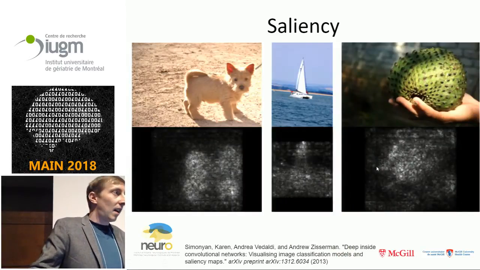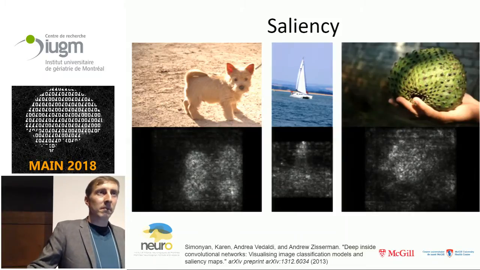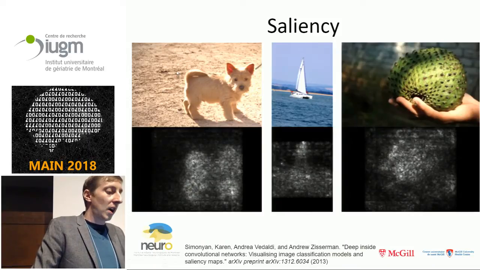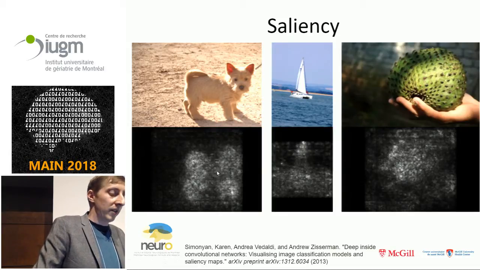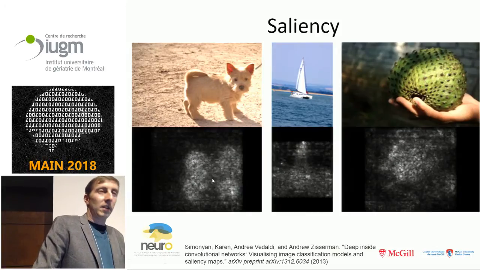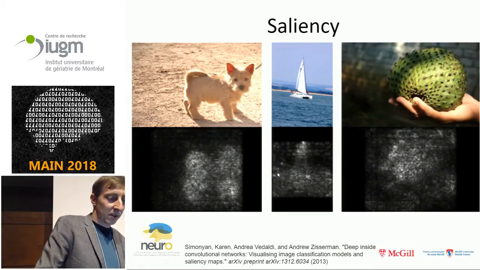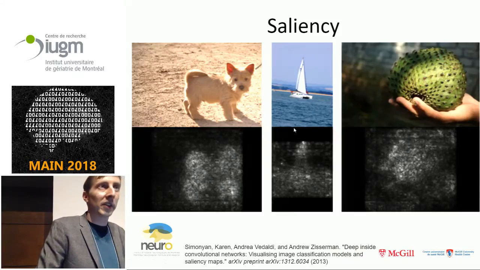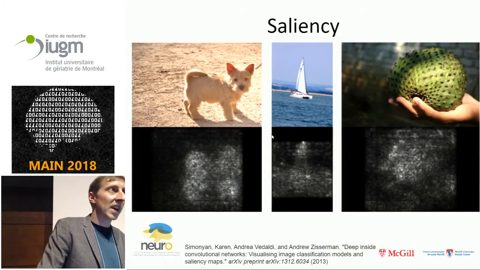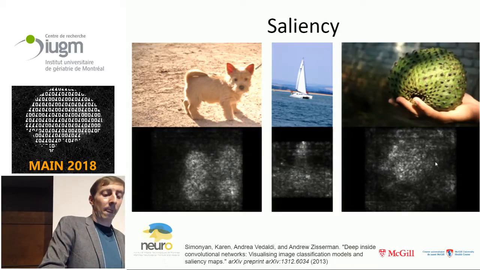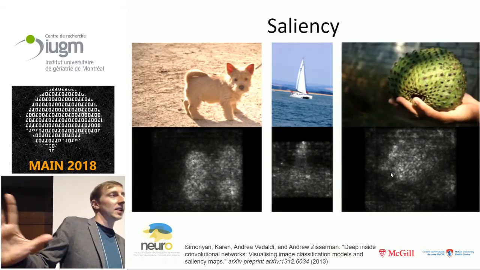So you can use this to make high density importance maps. For a trained network, VGG maybe, for this dog, what are the important parts of this image that made it predict dog? You can use this simple derivative to say these are the pixels that caused that decision. For the sailboat, it turns out the sail is important, but maybe the water also, because sailboats in the training set are probably found in lakes more than deserts. And this, I don't even know what this is, jackfruit? Does anyone know? It's kind of not lit as well, and the saliency is maybe more distributed.